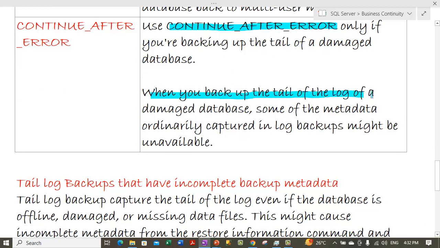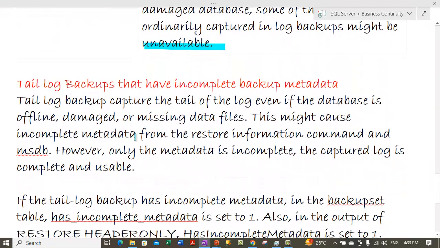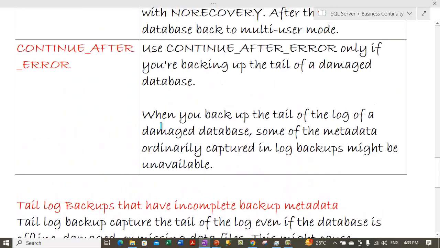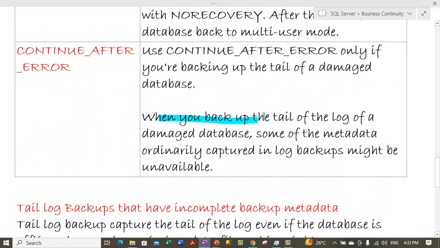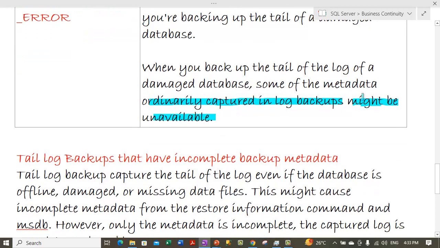When you back up the tail of the log of a damaged database, some of the metadata ordinarily captured in the log backups might be unavailable. We may lose that metadata.